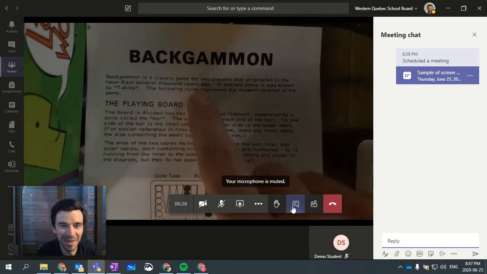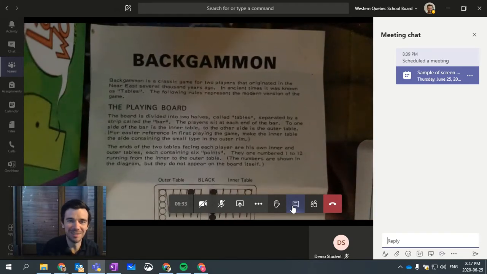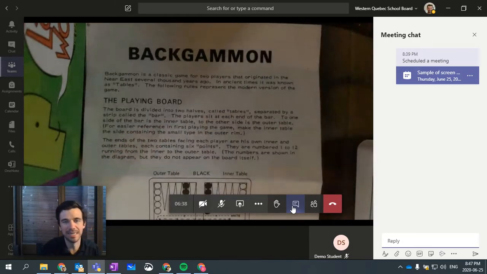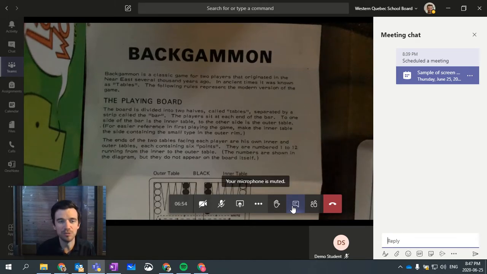This is the only paper I had nearby. Instructions on how to play backgammon. But this could be a blank piece of paper, and I could be doing my work. I could be outlining a process, and it allows me to do that very, very quickly without needing any additional hardware other than the phone that most people have with them all the time. And I would say that with modern smartphones, the resolution you have on that camera is generally much higher than a low price document camera.